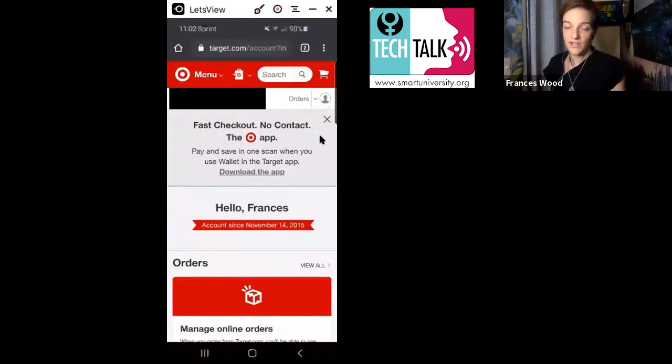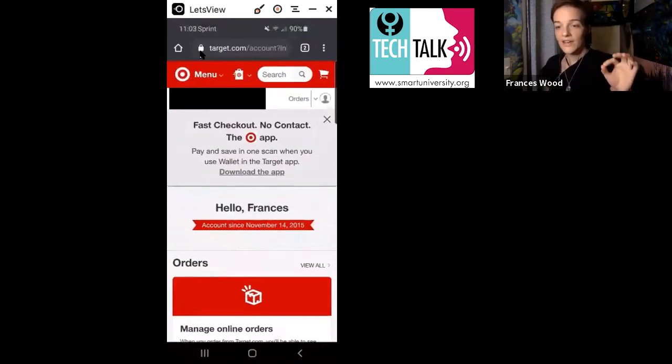You always want to make sure that you're shopping from a secure site. A way to tell if a site is secure is if it has this lock right here. We're on the Target website right now, and right next to where it says Target in the address box, there's a lock, and that lock indicates that this is a secure site. Every time, even if you've been to a website before, always double check that there's that lock at the top. That's what lets you know it's okay to put in your information and that it will be hidden from somebody trying to hack in and look at it.